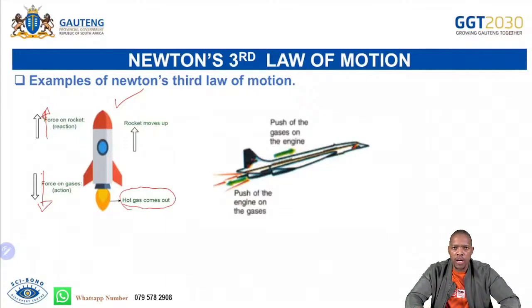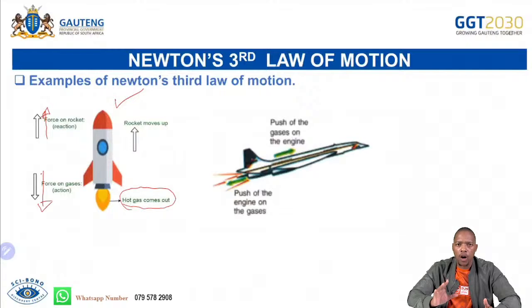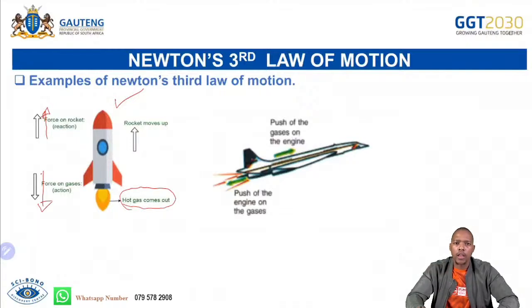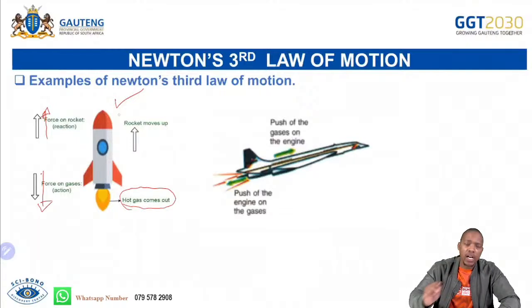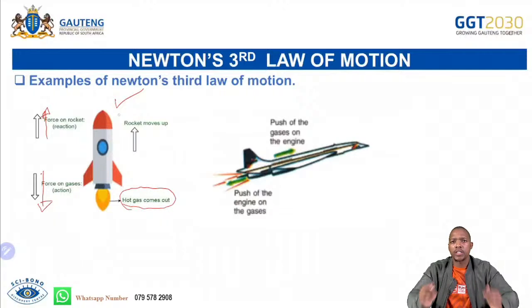So it's similar to the guy pushing against the wall. This force that comes from the engine of the rocket, in the form of hot gas, will act as a force on the ground or wherever the rocket is stationed. As it pushes down, the ground will then push the rocket upwards, making sure that the rocket is accelerating, right?